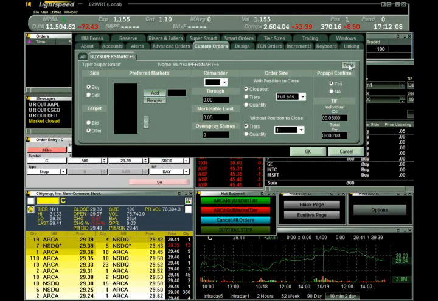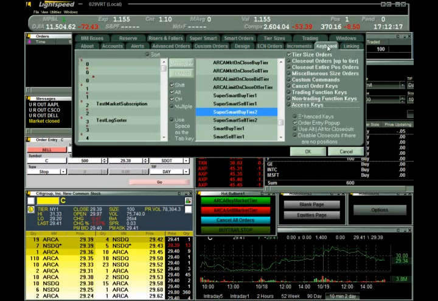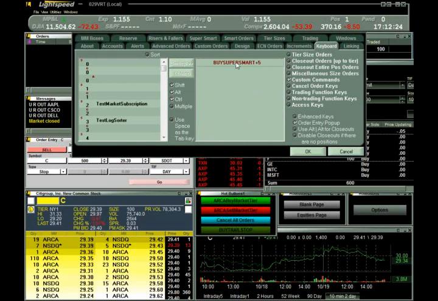All right, so once I hit done, you'll see that it created this Buy Super Smart +5 order. Now I can go ahead and map this command in my keyboard to any key. So I'll click on the keyboard tab, and then I'll click on custom commands, and you'll see if I had multiple, the whole list of all my custom commands would be down here on the right.